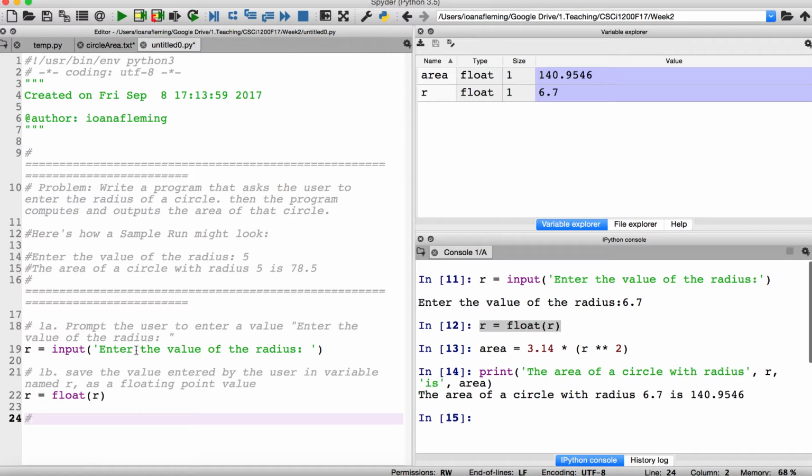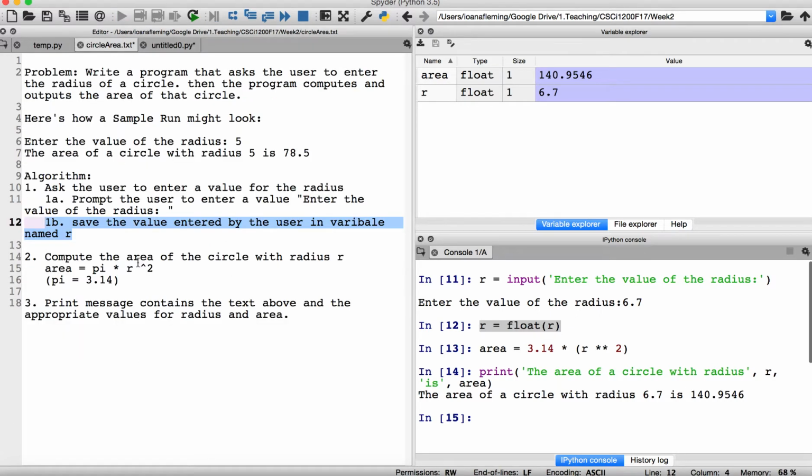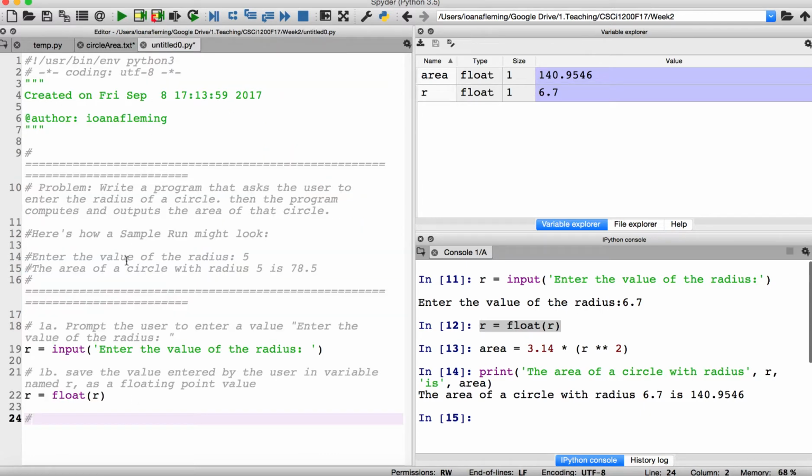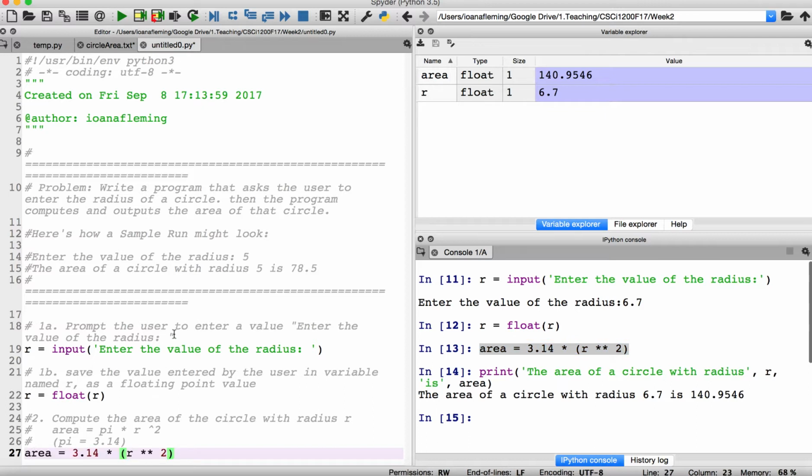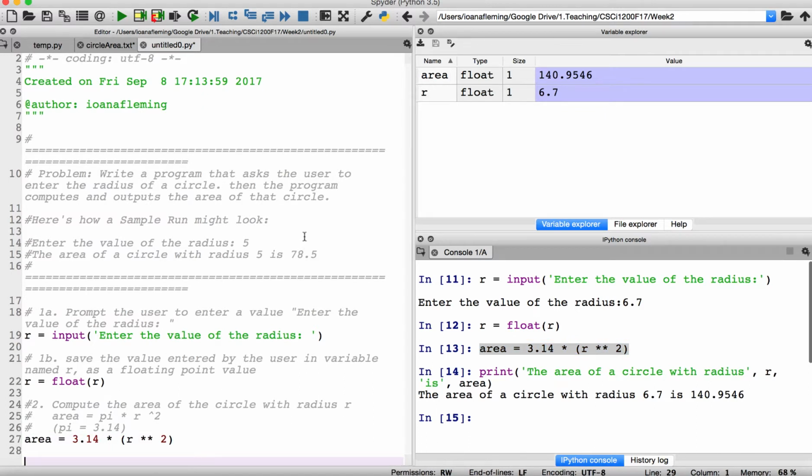Okay, the next part of our algorithm was to compute the area of the circle. Notice I'm making all these comments, but they're very useful to what I'm doing. Every part of the algorithm basically translates into one or more statements.